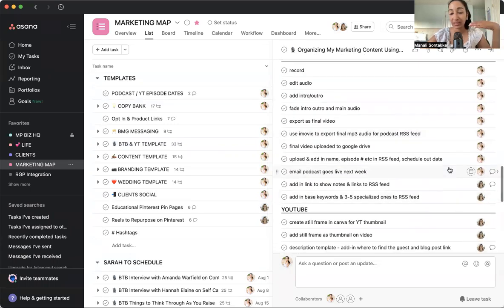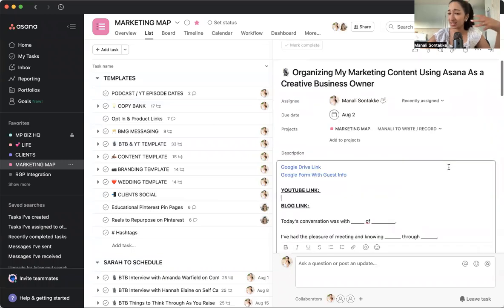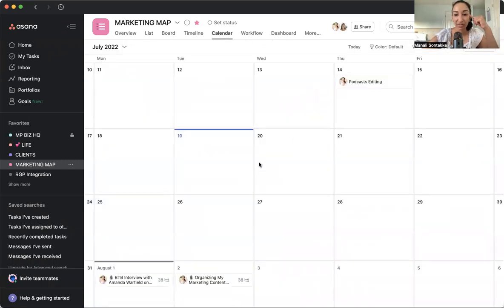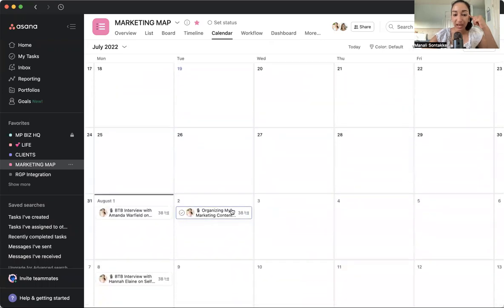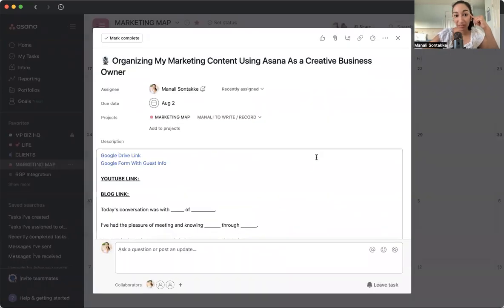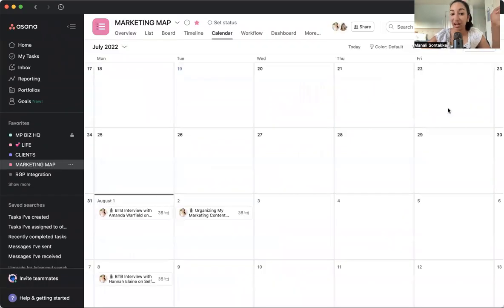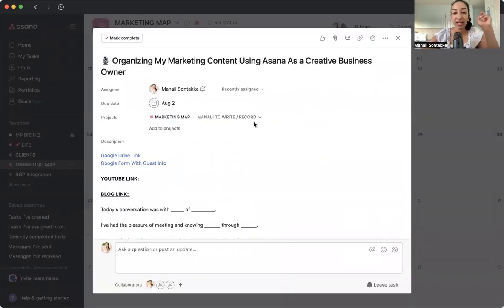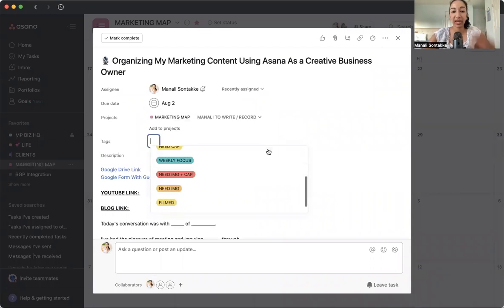It's great to be able to hand off specific tasks to a virtual assistant. And you can see a calendar view of everything here. So as you can see, I just assigned that to be due on August 2nd, and it shows up on the calendar view. And something that I also do, if you hit Tab T, you can create custom labels.